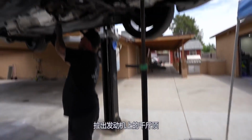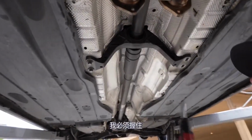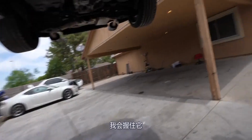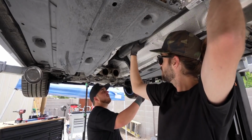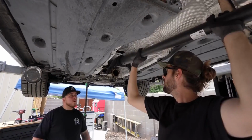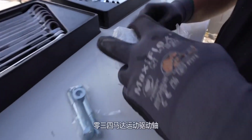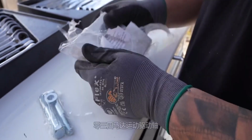Pull jack on the engine. Next up is the support. Have to hold. I don't know. I don't want to break this shaft. Yeah, I'll hold it. You can go. There we go. 034 Motorsport drive shaft removal tool.